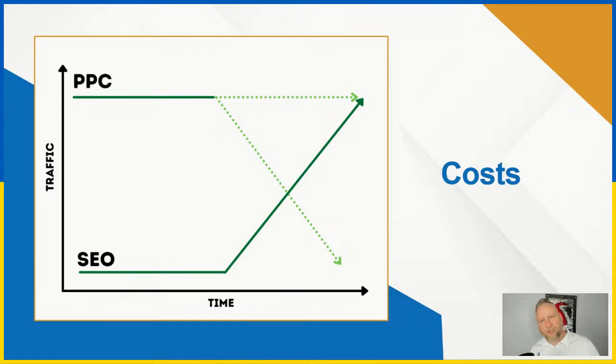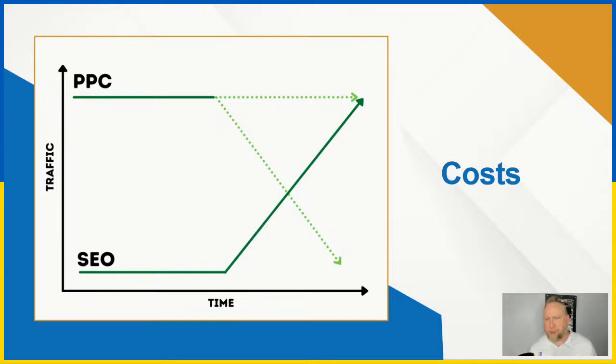And eventually, at some point, your SEO will start to kick in. You'll start to rank for more and more terms. You'll start to get more and more traffic from that. In the meantime, if you need the phone to ring, you're stuck doing pay-per-click. And that is what gets things moving in the right direction quickly.